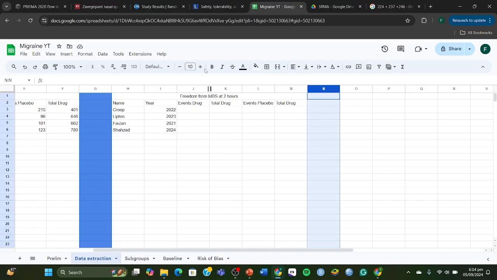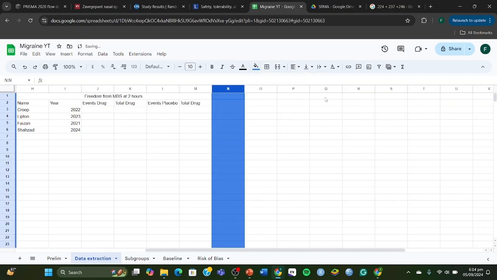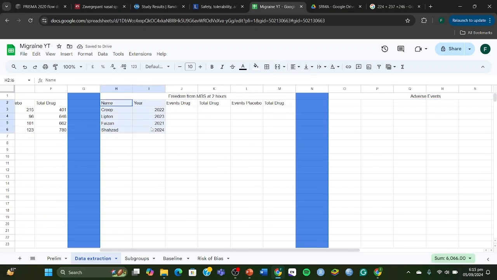Now, a similar thing for the second outcome, I'm not going to show because it's going to take extra time. For adverse events, we're going to do a similar thing, but then again, I'll have to show you guys because I don't want any one of you missing on anything. So it's essentially the similar stuff, and I don't need to show it, but just to be on the safe side, I'm just gonna copy all of this stuff here as well.